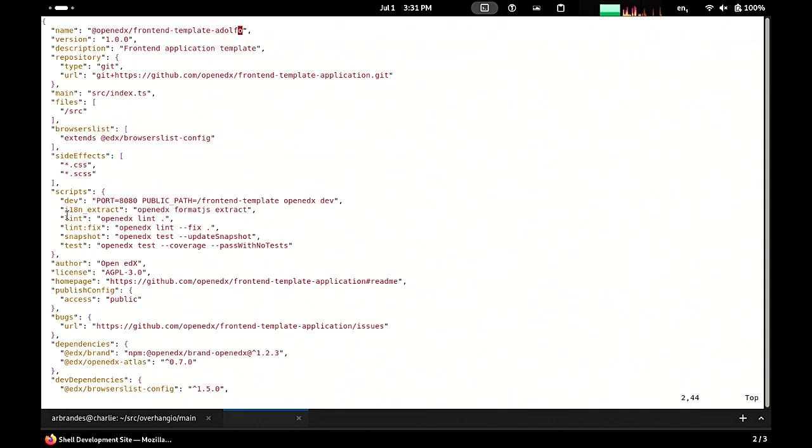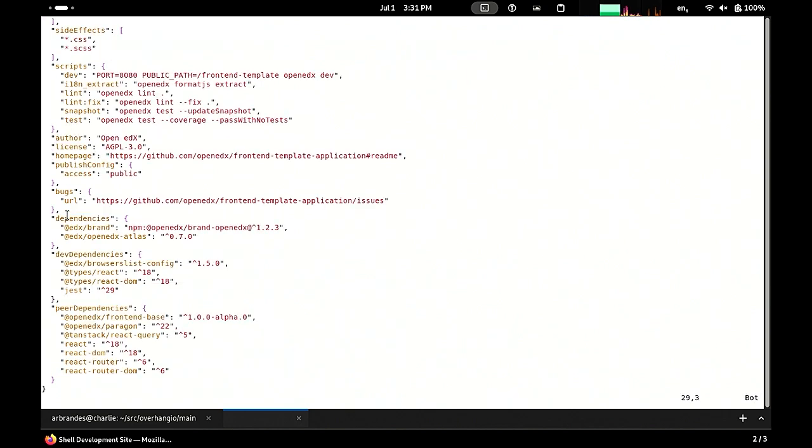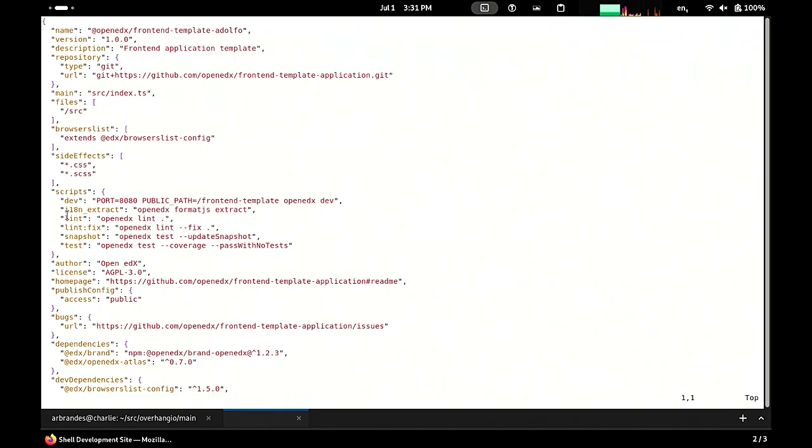So go in your package.json and just change the name of the package, and template application, right? What else? I don't think you need to change anything else here.